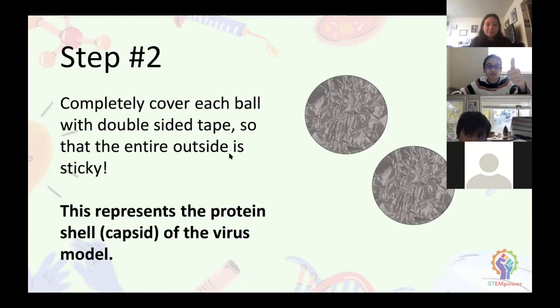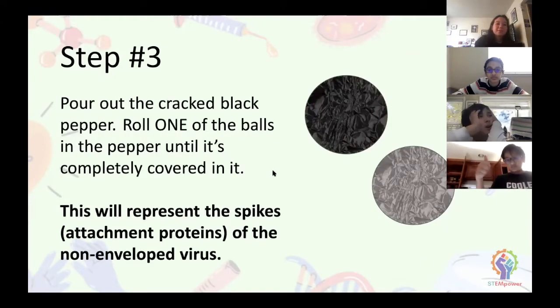So 2 thumbs up. Is it okay if I took one-sided tape and just made it double? Yeah, as long as it's sticky both on the inside and on the outside, it doesn't really matter. Okay, so this is going to take me a little more time to do that. Yeah, don't worry about the time. Okay. Okay, I'm done, by the way. Awesome. So we're on step 3.